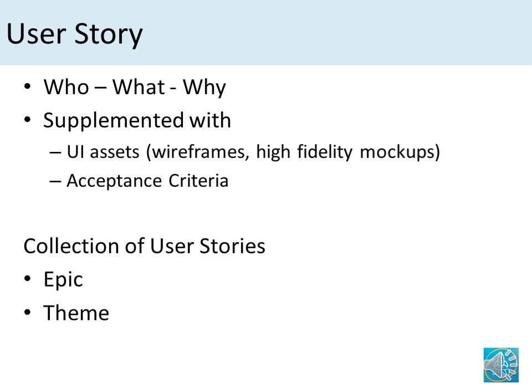Now let's spend some time going over the definition of user story. Generally speaking, user story is not a part of Scrum framework and processes. However, with most development companies, user story is an integral part of what Scrum teams work on. So, what is a user story? A user story is essentially who, what, and why. It's a concise description of who the user is, what do they want to do, and why they want to do it. So, I'll give you an example.